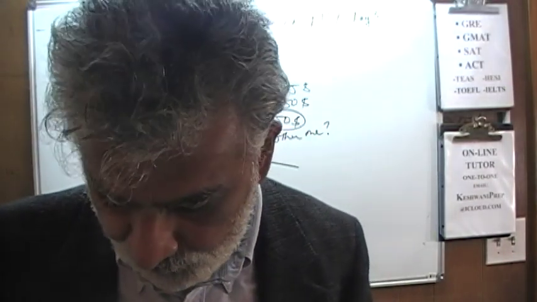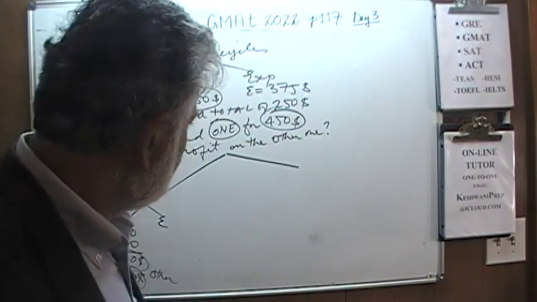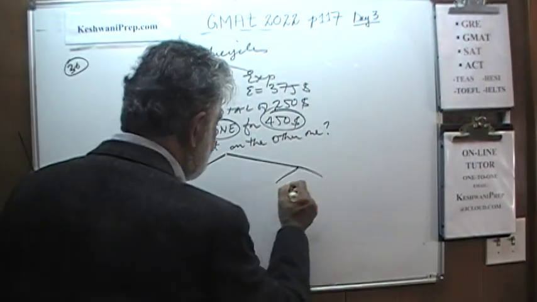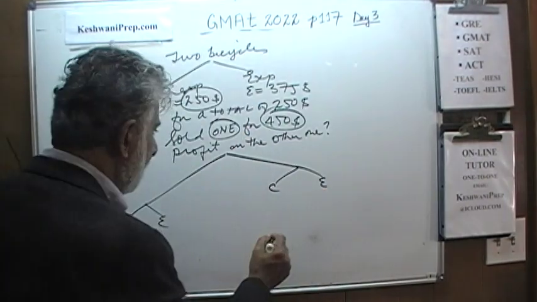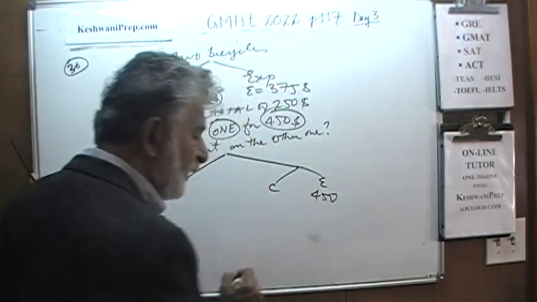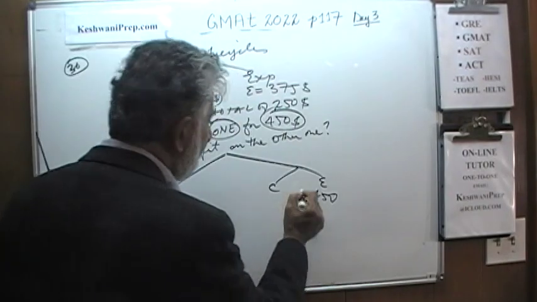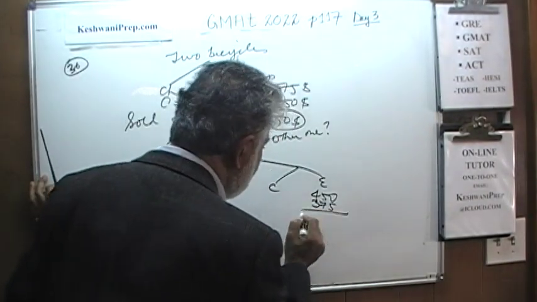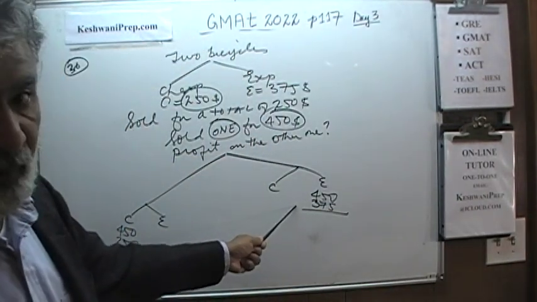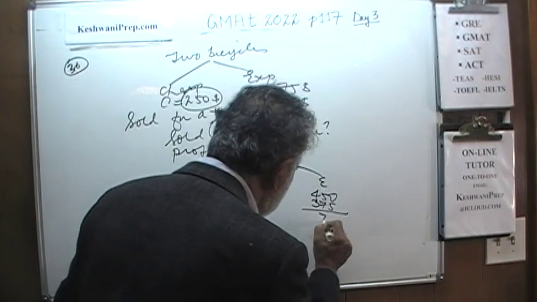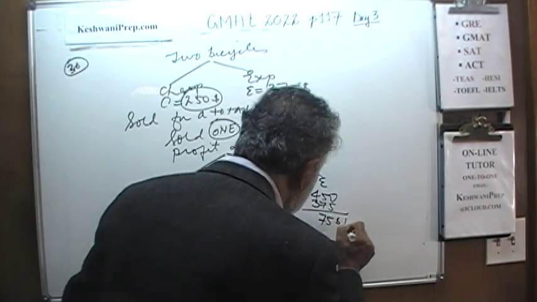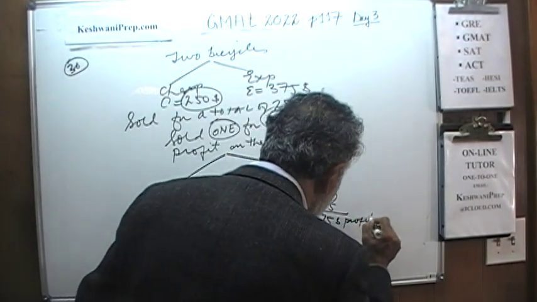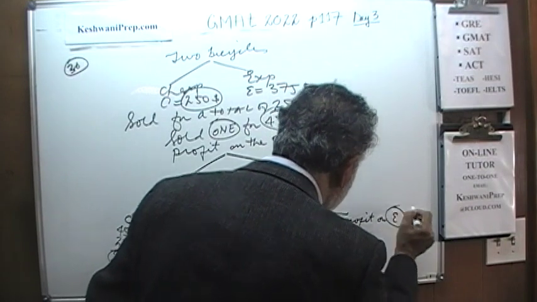50 is not one of the answer choices, which means it must have been the expensive one that we sold for $450. So let's begin. Again, cheap one and expensive one. We're looking now at the expensive one. If we sold the expensive one for $450, we had bought the expensive one for $375. $450 minus $400 would have been $50, so it's $75. This is the profit on the expensive one.